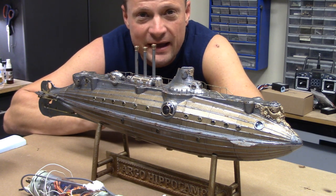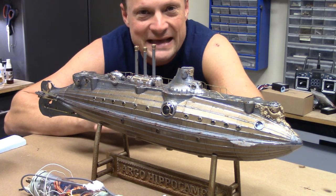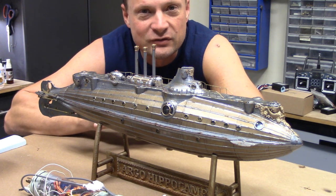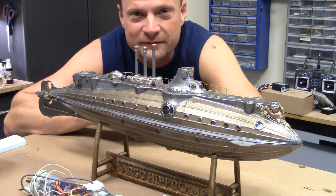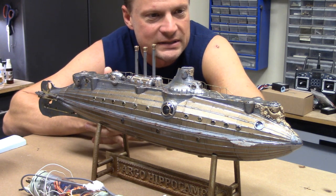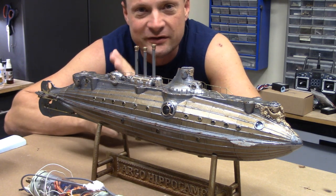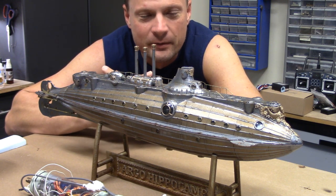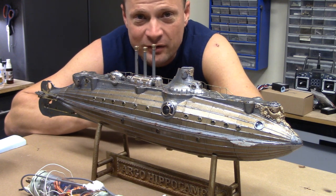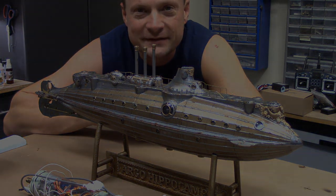Now, having said all that, those files are in no way whatsoever remotely able to be used as they are for 3D printing, and it took weeks and weeks of work to convert them into watertight STL files that I could eventually build this boat into. And this boat was built for my own personal use. I'm not kidding this up. That's all Peter's intellectual property. This is definitely a one-off boat. So that's a bit of background to it. Having said all that, let's take a look at all of the wonderful detail of the boat, and then we'll go into the functionality of it.